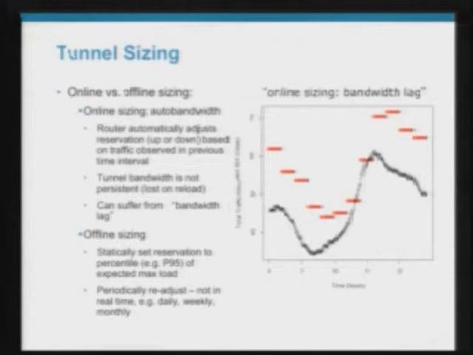We're finding that it's a relatively small number of people who are using auto bandwidth, and they've really had to tweak it to get it right. Offline sizing seems to be more prevalent, where, relatively periodically, an external procedure looks at all the data, sees ahead, and sets the tunnel based on what is expected to be coming in the next 4 hours or the next 24 hours, and that gives one a lot more stable network and bypasses the need for having readjustments that take place often and can be running ahead or behind.